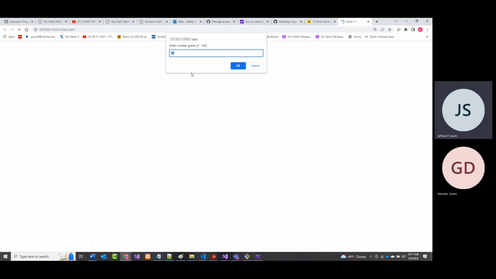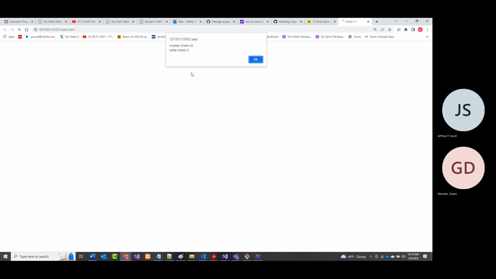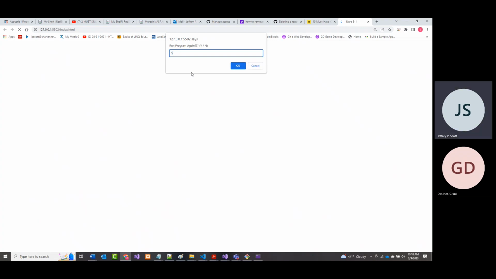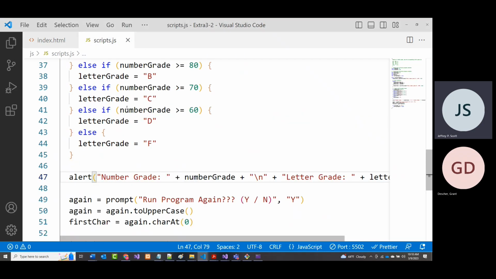Now let's put in valid values. So let's do a 93. All right, 93, letter grade A. Yeah, I want to do it again. 83, it's a B. Yeah, I want to do it again. 73, it's a C. Okay, 63, it's a D. 53, oh, didn't like that, so maybe something was screwed up on that, so let's look.